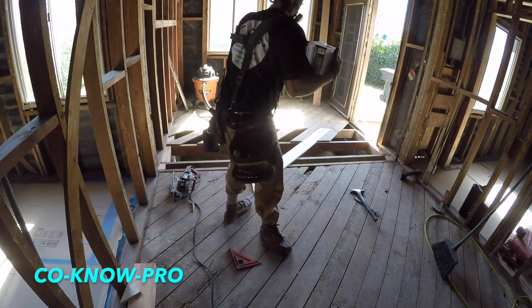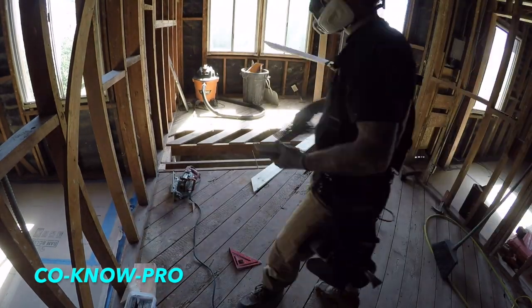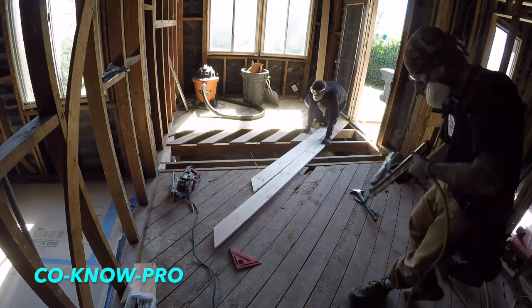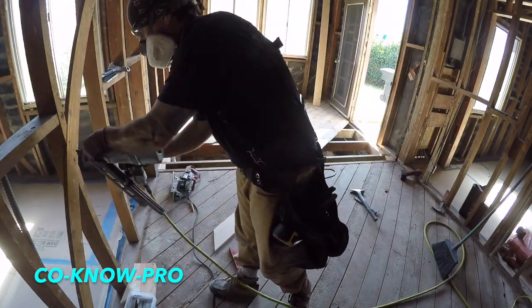You want to stagger your cuts. You don't want to have two joints right next to each other. Sometimes it'll sort of end up that way, but you really don't want that. You want to try to stagger them, at least joist to joist.